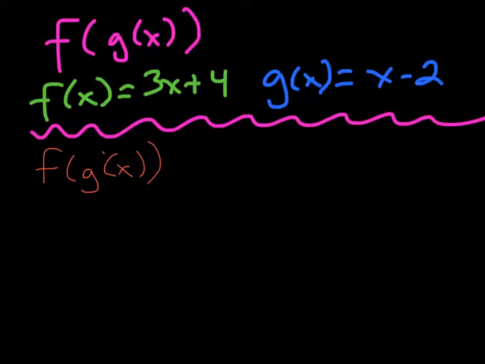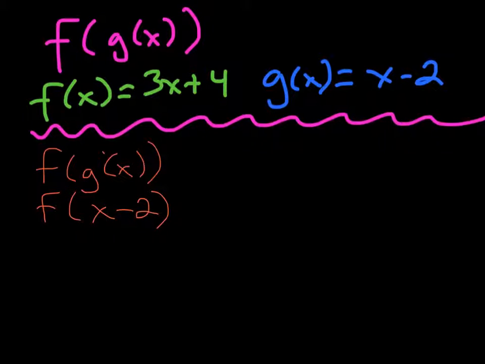So some of you guys seem to need a little extra practice with f of g of x. So first thing I want you to notice is that this g of x equals x minus 2. So I'm going to go ahead and just substitute that in, and I'm going to rewrite that as x minus 2. So notice that what I did was I just substituted x minus 2 for the g of x, because g of x equals x minus 2. So you can substitute them in.